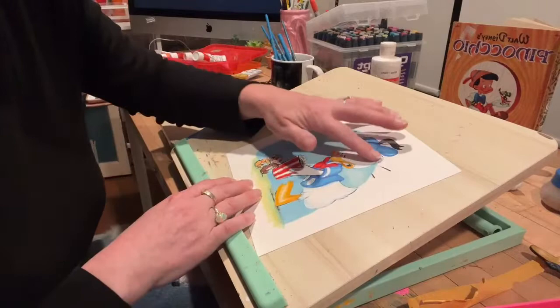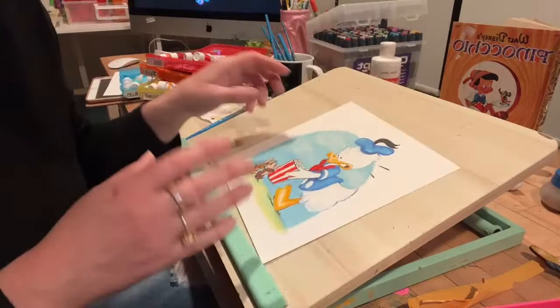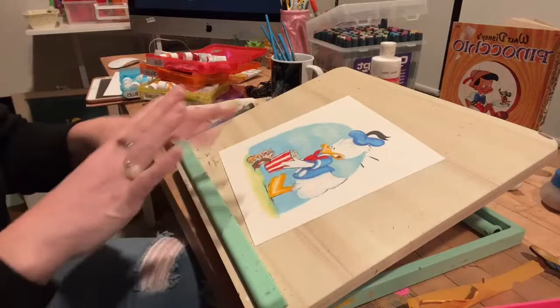So here's what I was saying about the Donald. See how shiny the white is on his face? See how there's a shine and the rest is matte? That's why I don't really like to use those. Thank you so much for saying the highlights look good. I love shading and all that stuff. It's a lot of fun.